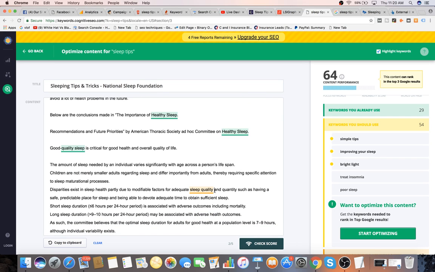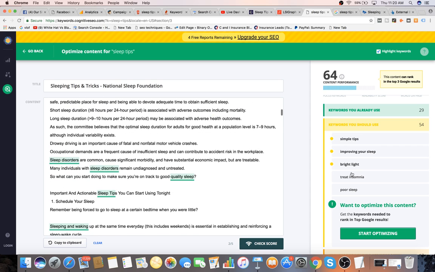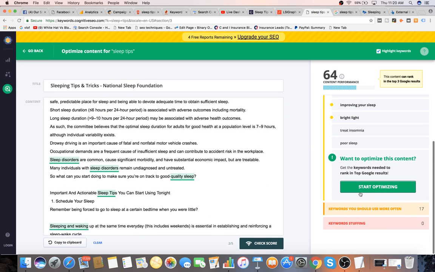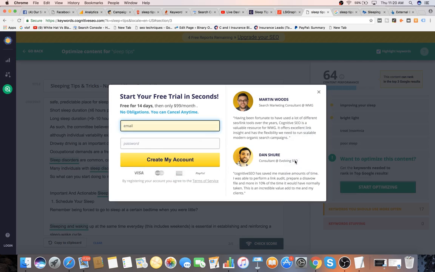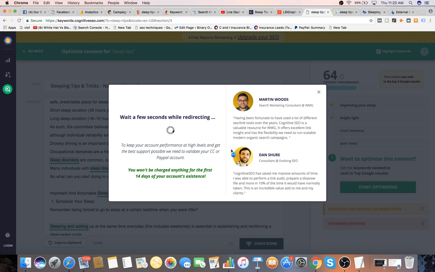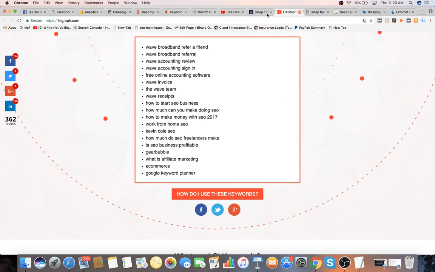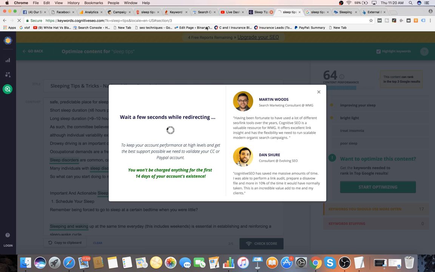Adequate sleep quality factors. Let's see if we can get in here. All right, well that's loading. Let's keep looking through here.